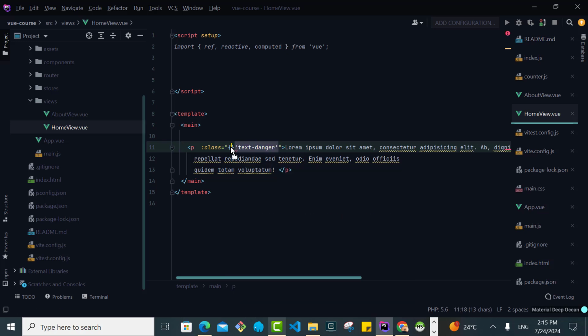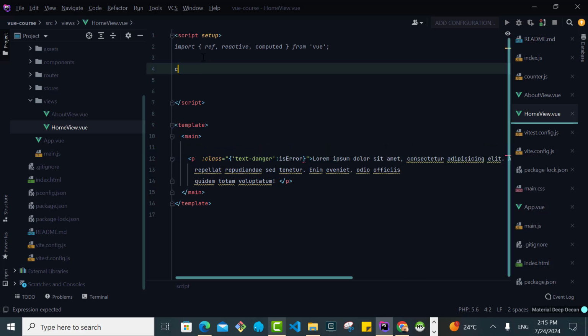Inside this object, we are going to add the class text-danger only if the value that we pass to this variable in this object determines that the class should be rendered. So I'll say only when there is a variable which is error, and if this error is true, this should be a boolean value, then render text-danger.